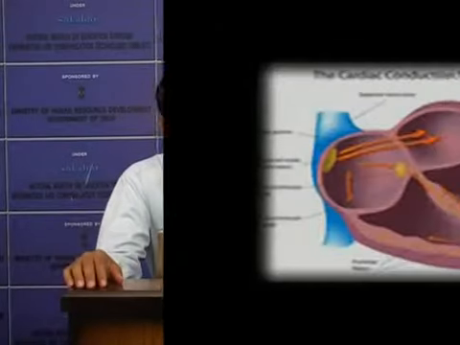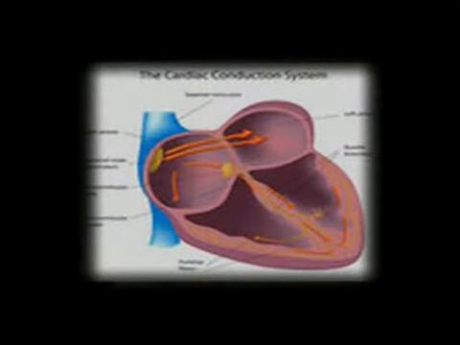Welcome back. This session we will be discussing the cardiac cycle. Cardiac cycle can be defined as a period from the start of one heartbeat to the start of the next heartbeat. That is, it begins with action potential at SA node, and this is transmitted through the conducting system.